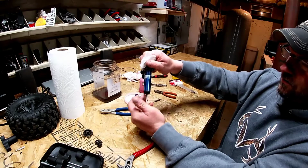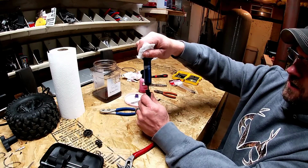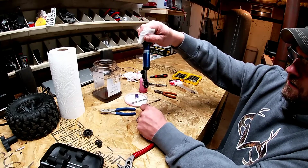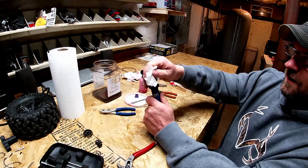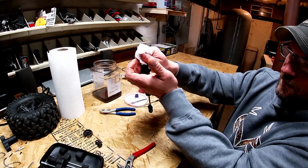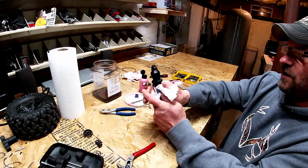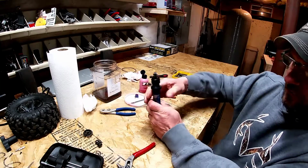Now if you didn't add too much, when you're pushing the shock, it should slowly push back out like so. And you're ready to go. If you push it in, and you can't push it all the way up, or it doesn't retract back out, you have too much fluid for you guys who haven't done this before.